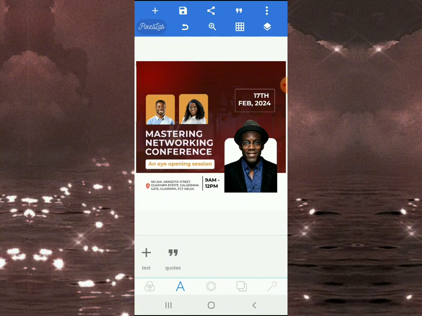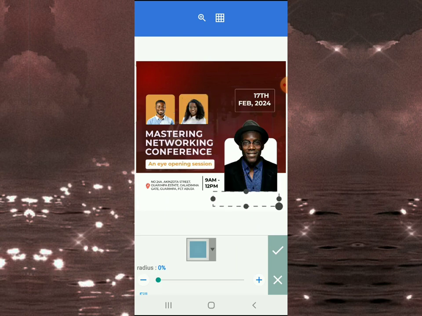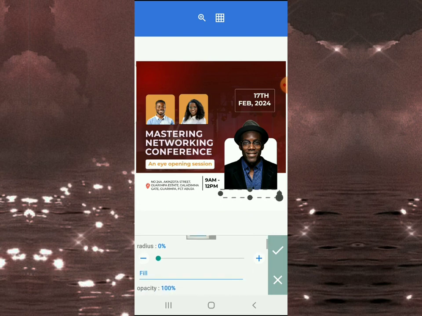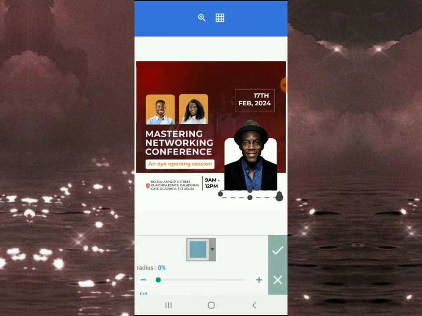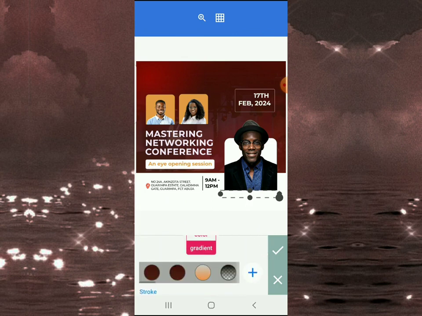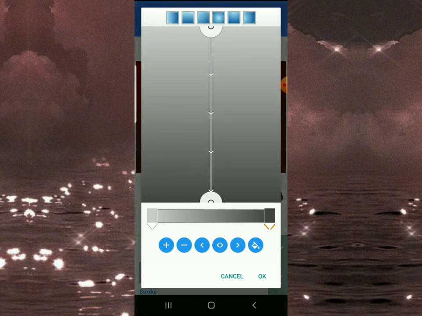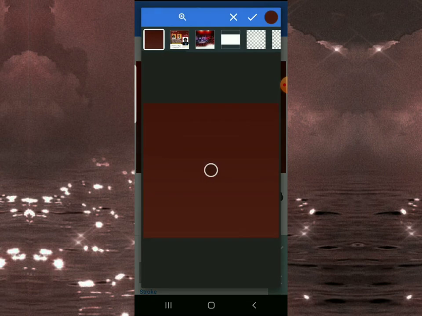All right, so we see what we have. This is awesome. So I'm going to create something again, and this shape again, and I'll bring it here. Okay, move like this. So see what I have. I'll work on it again here. So I'm gonna come to reduce. And again I'll come to this gradient. So I'm gonna use this gradient pattern. Okay, I'll click here and I'm gonna use this.